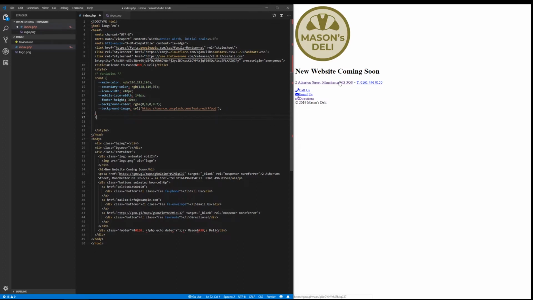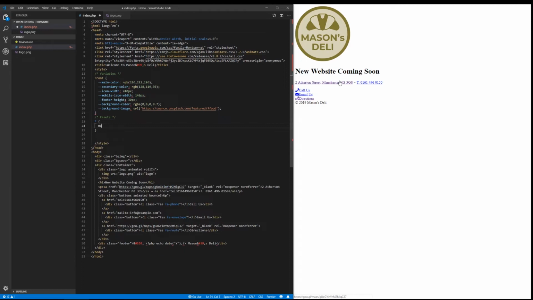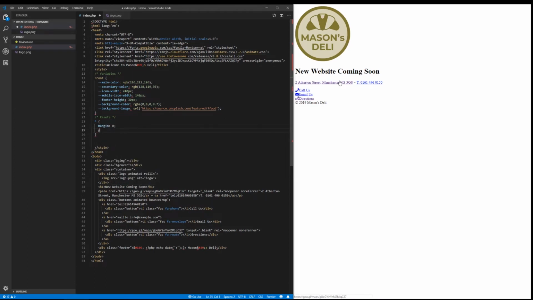We're going to do some quick resets. Now the purpose of CSS resets, if you don't know what they're for, is that sometimes the person's browser, Chrome, Safari, whatever, will automatically apply formatting to the page. So it might put margins in or things like that. We don't want those, so we'll just do a very simple reset that applies to everything. The asterisk means everything, and we'll just put some quick resets in there. So we'll change the margin to 0. We'll change the padding to 0.